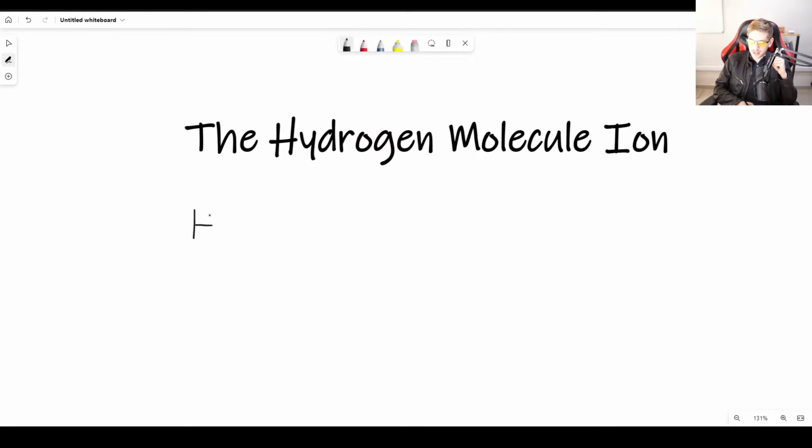Now, the hydrogen molecule is H2. Right? 2 protons, 2 electrons. But we are interested in the ion, which will be a simpler case. It only has 1 electron. Now, this is basically 2 protons and 1 electron that is bound to the system. And that's exactly what we want to figure out. Is it possible to have this configuration? If we bring in a proton, does it actually bind? Will there exist a bound state? That's what we want to determine.